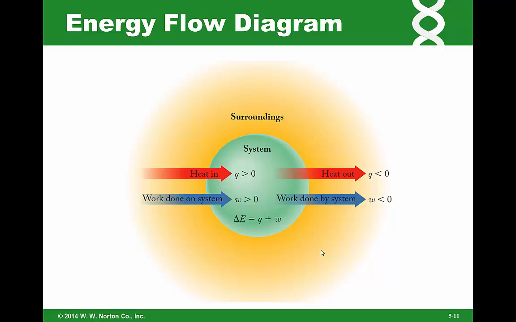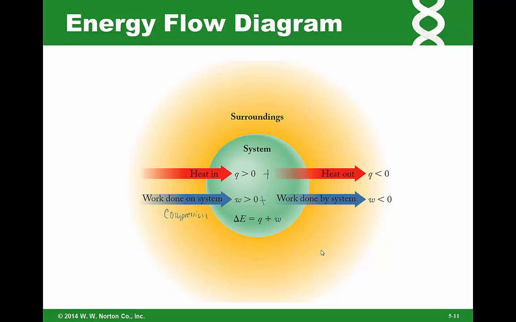So here we've got our system. In between the system and the surroundings, there's a boundary that is imaginary, and these would be the surroundings. So if heat is coming into the system from the surroundings, we're going to give that heat, Q, a positive sign, right? So it's positive. So if work is being done on the system, so that would be in compression, then we're going to give that work a positive sign as well.